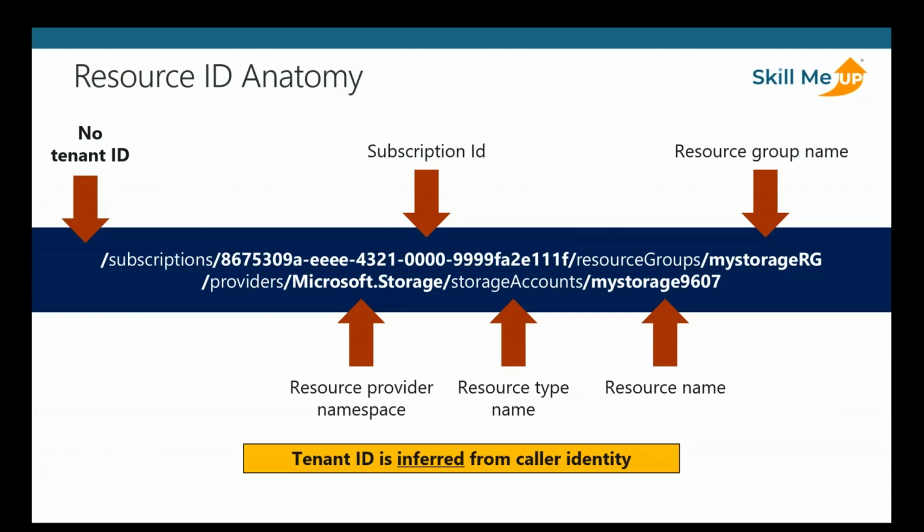It's not explicitly passed over the API when you say I want to modify this VM or modify that storage account. You're not saying it's within this subscription within this tenant. You kind of implicitly allow the tenant to be provided as part of the context of the call that you're making. There was a question just there, which I'm just going to pull out, and it says, "Can an admin merge tenants on their own?"